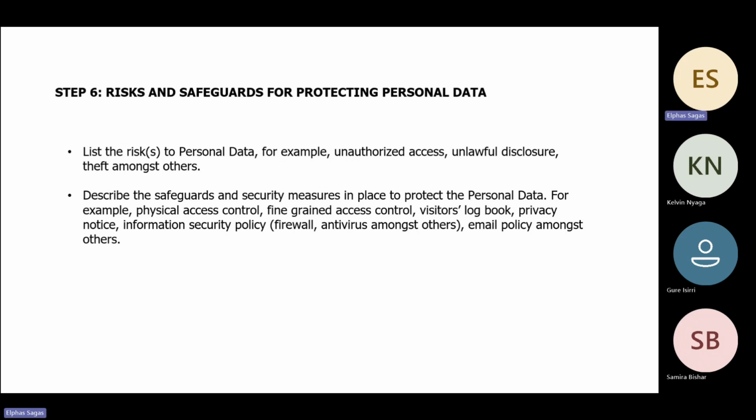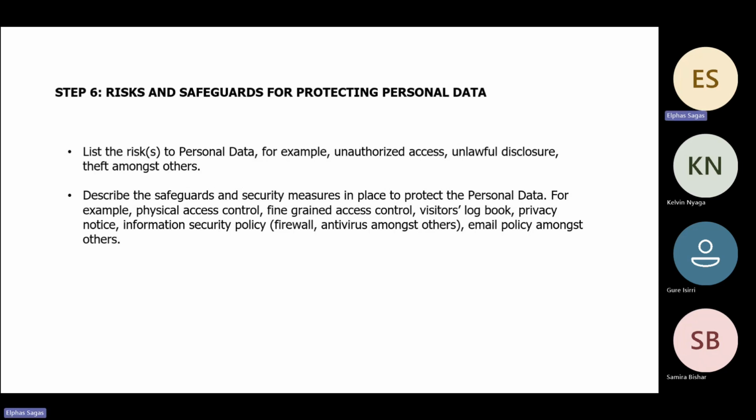So it's paramount for all institutions to carry out risk assessment to ascertain the kind of risks. So when you're registering, you'll only pick, because the Office of the Data Protection Commissioner has given you a few examples, it's not an exhaustive list. We don't say that all the risks in that particular drop-down menu are the risks that an organization faces. There are more than that. And so in the event of an audit or a complaint, we will require to see your risk assessment report. What kinds of risks do you have or had anticipated? And what are the control measures that you had put in place? So when you're registering, you just pick a few of them.